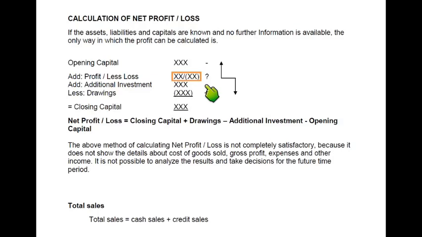Then, for example, at the start of the year I only had capital of 5,000. I started business with only 5,000 capital. Now I have capital of 70,000, but at the start of the year the capital was only 5,000. So you can see the difference is 65,000. This means my capital has increased during the year, and the capital increase during the year is known as our profit for the year. And if this figure is negative, it is the loss for the year. Okay, so I hope you understand a basic way of calculating profit or loss.